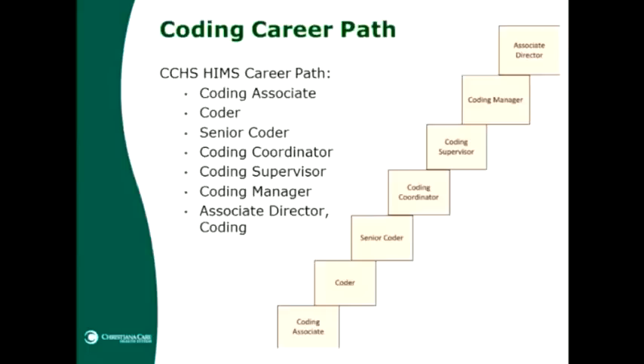Our associate director of the coding area, Kim Seary, is responsible for all coding responsibilities of the department — staffing, hiring, reviewing work, billing, timeliness, productivity, personnel concerns, and relating all information and training from external or internal sources. This includes new developments in coding, changes to coding rules, and new or revised codes added to the system. She ensures that all coders are prepared for whatever is new, different, or a revision to what they learned before.